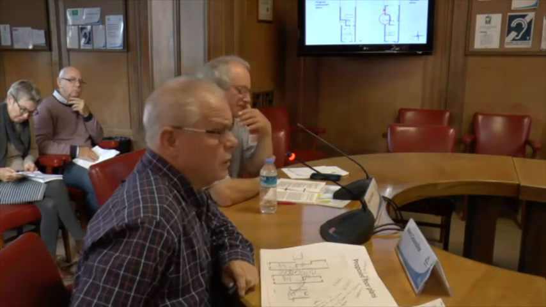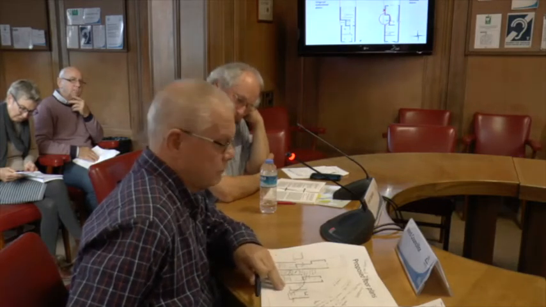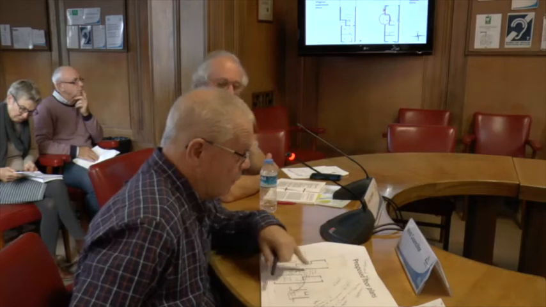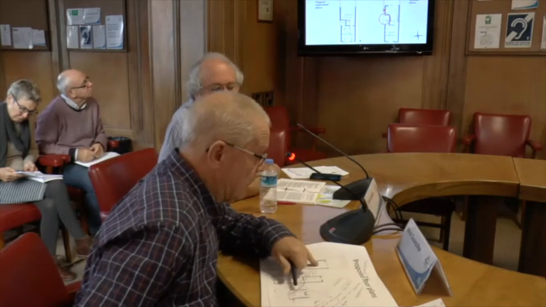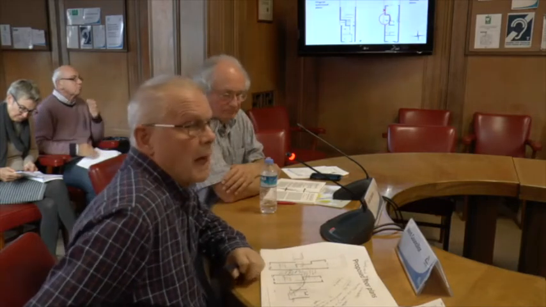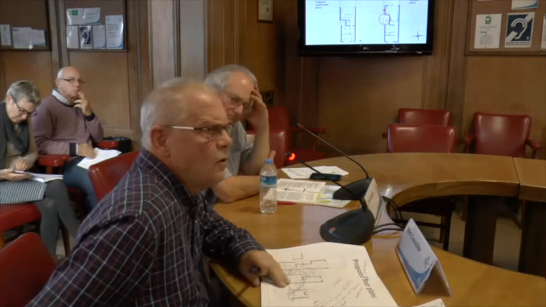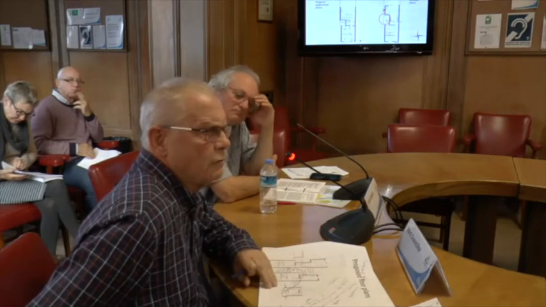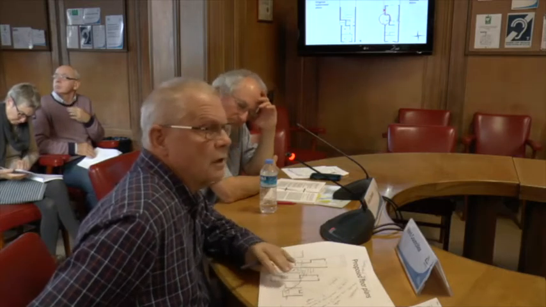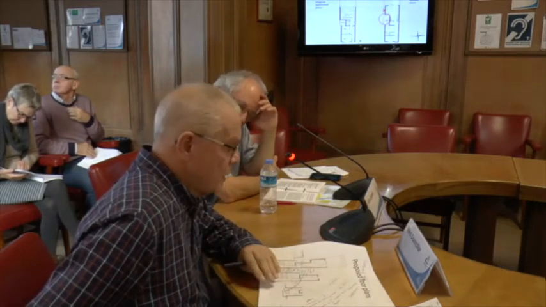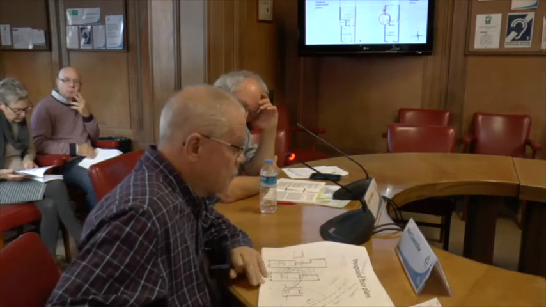Now, unusually, this premises is approached from the rear. So you have to go down an alley off of Madras Road, turn left along that alley and turn into the backyard, which then gives you access to the house. Now that is not actually a very satisfactory arrangement for people that are going to be living there. It's going to be dark, it's going to make people vulnerable, it's going to be a potential area for criminal activity. It's not a good place.